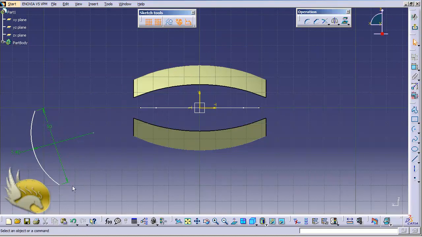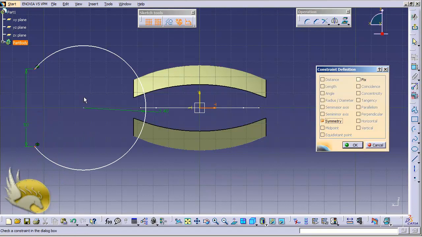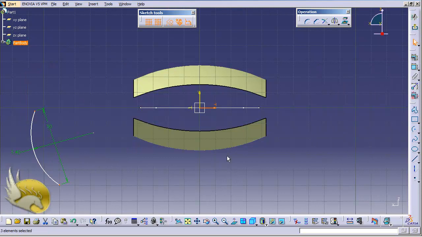And now I want to select the endpoints again. This endpoint and this endpoint. Now I have 2 endpoints. I select this horizontal vector. Now I want to release my control button and select the symmetry. Now you can see that this is not a perfect one. Let's do this like this. I guess I need to move this a little bit like this.